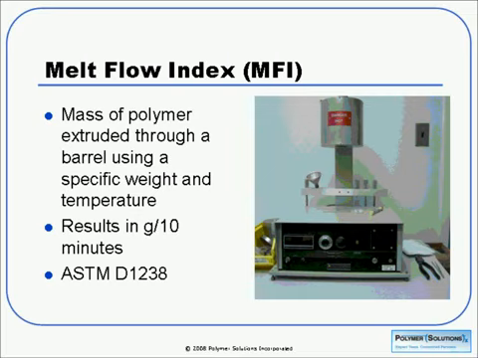Another common technique in the labs is melt flow index, or MFI. This is a fairly crude method, but it is quick and easy and useful for some quality control applications. It's a simple test where you place pellets or powder into a heated barrel. We put a specific weight on top, and we measure how long it takes for a certain mass of material to flow through a die. The results are reported in grams per 10 minutes.